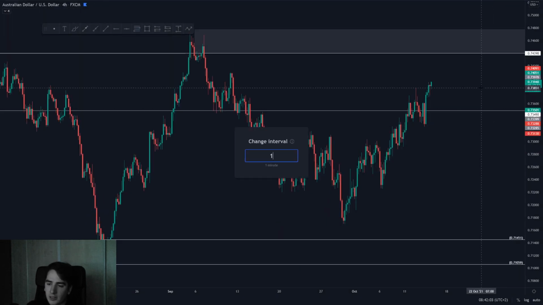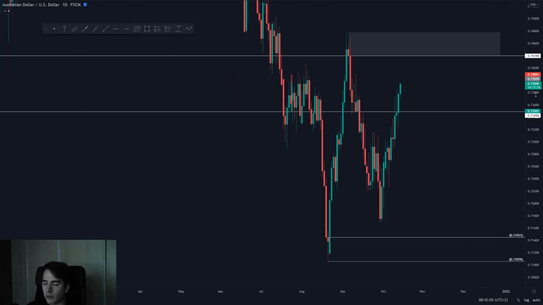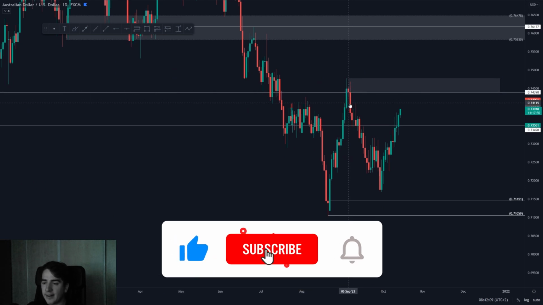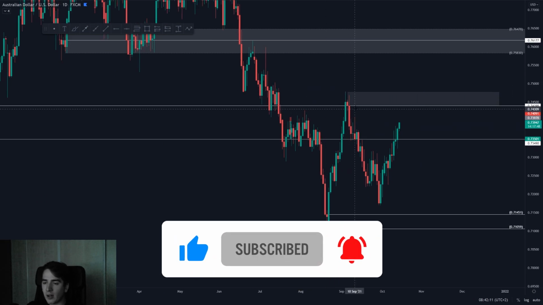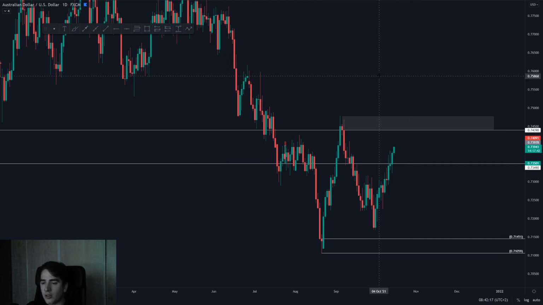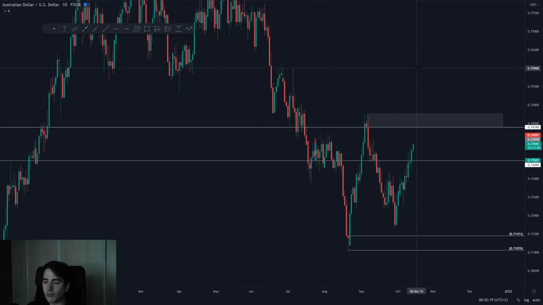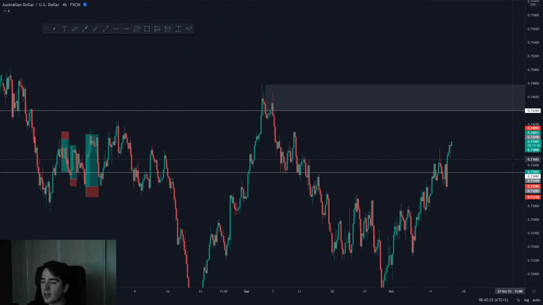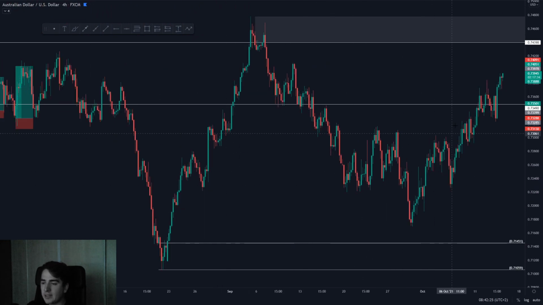So Aussie dollar, guys, just going to keep it very simple. For Aussie dollar, just going to be waiting until we move up higher in towards this basing candle which we have over here. This for now is my area of supply. Nothing more, nothing less. Not really interested in anything else as of now on Aussie dollar. The chart in general is pretty messy, not a real big fan of it. I was looking at the 4-hour, as you guys can see, messy.